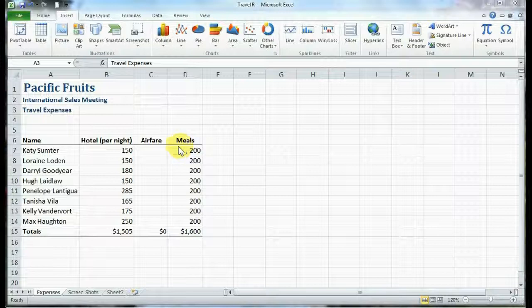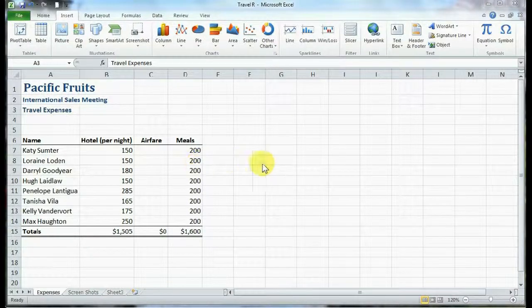And in this example, I'm going to go ahead and search online for an airfare so I can take a screenshot of that airfare and include it in my workbook here. So let's say, maybe for my company we're calculating the expenses for an international sales meeting, and all these employees have got to go to Paris. So I'm going to go online. I'll just choose one of the travel sites, and I'll search for a price. I'll put the price in here as well as the screenshot of that price.